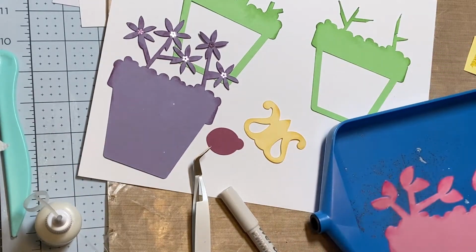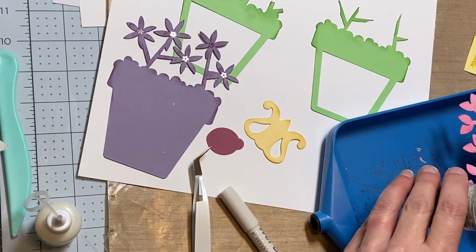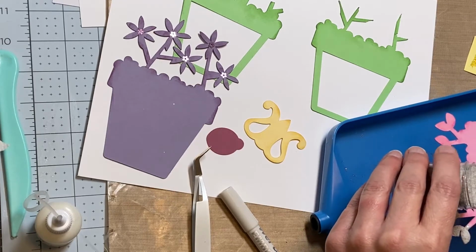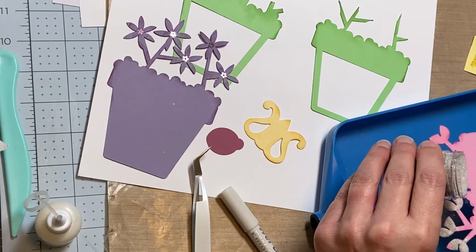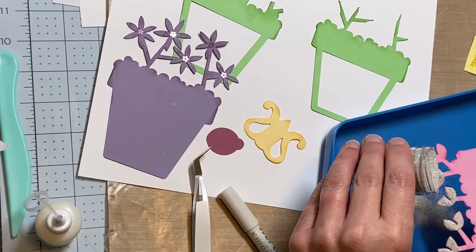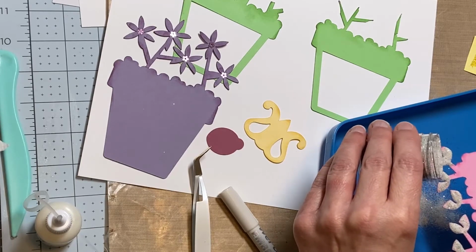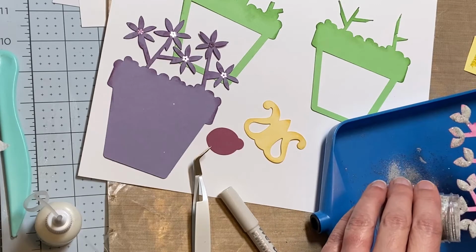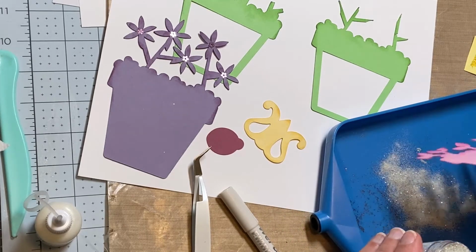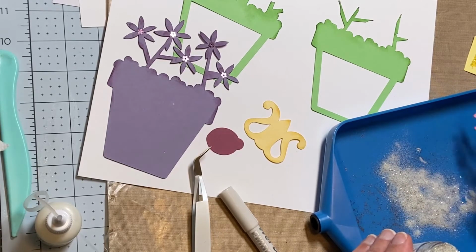And I got this a long time ago too, and I think it might have come with those markers, but I don't remember. I mean, I'm talking 20 years ago, I got this stuff. Well, maybe not 20, maybe 18. But a long time ago. But I still like to use them from time to time. I don't use them as much as I should.